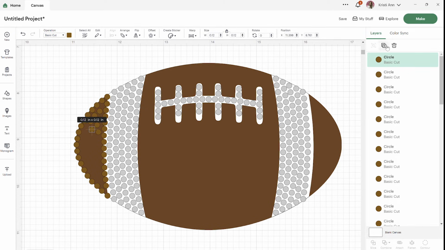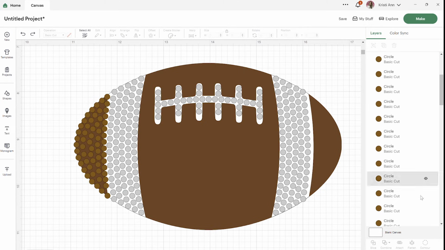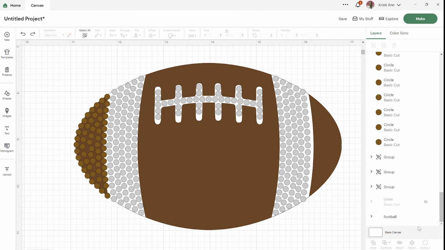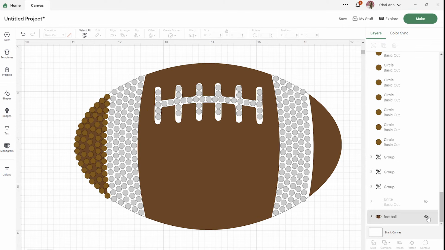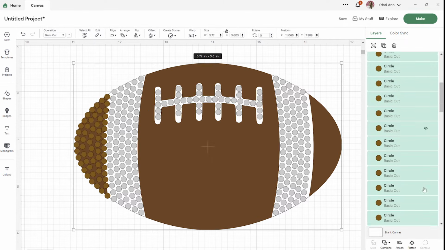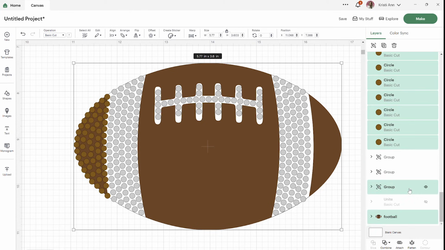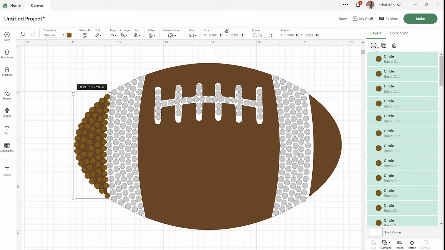All right, so I sat here and I just filled these in the best that I could. They're not perfect, but it's filled in pretty good. At any point, you can scroll down here and hide this football layer, just so you can see how your design is going. So when I have all those rhinestones like that, I think it looks really good. It looks pretty symmetrical. So I'm going to go ahead and select all of these, scroll down and deselect any of the layers that I don't want so that I can group those together.